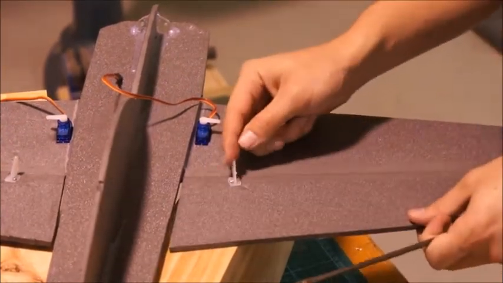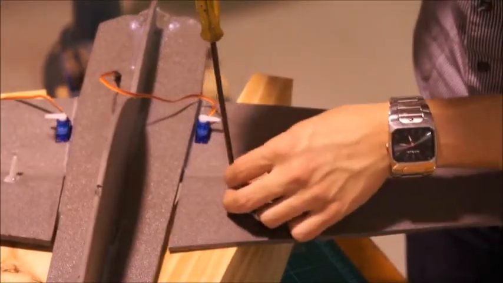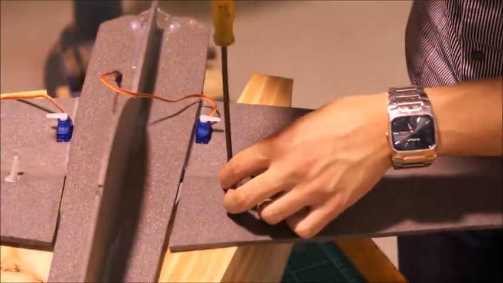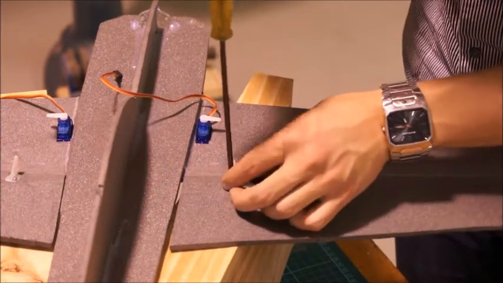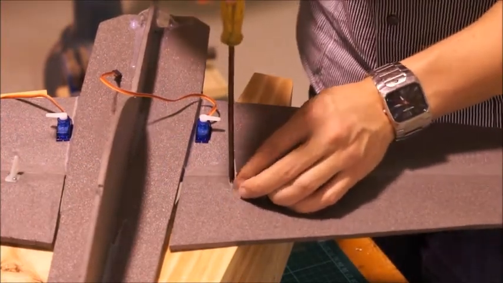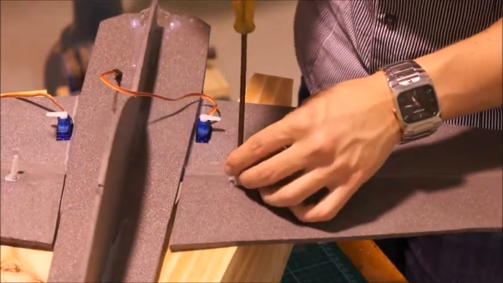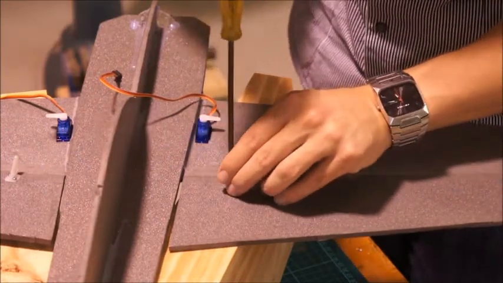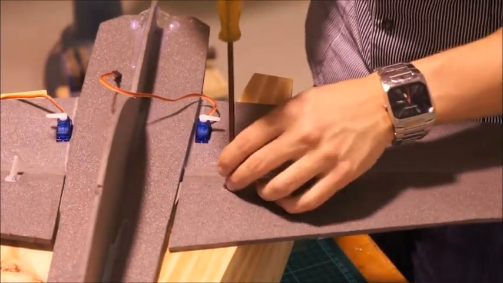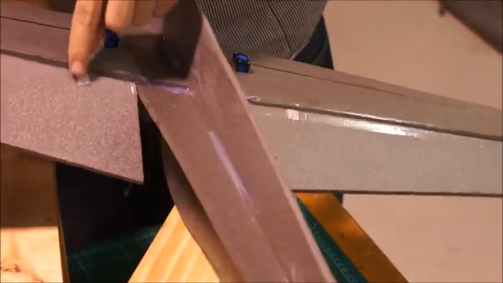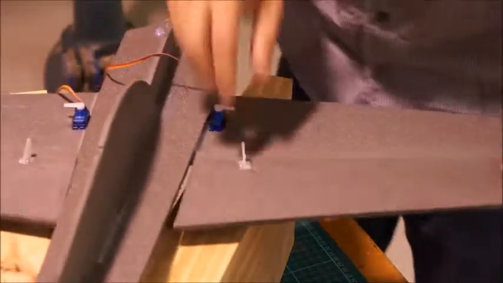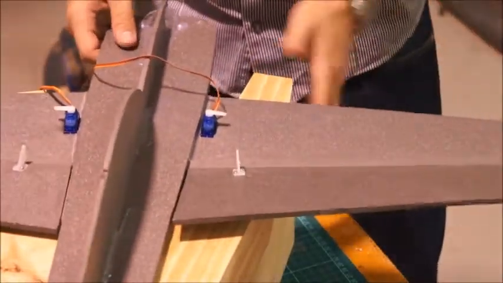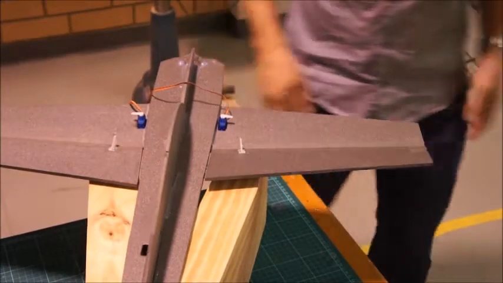So at the moment it's still fairly wobbly. I need to keep going until it doesn't wobble around and doesn't want to twist. And I've got about a millimeter or so of thread coming through the bottom as a rough idea. So they feel firm. And now we can move on to our elevators and rudder in much the same fashion.